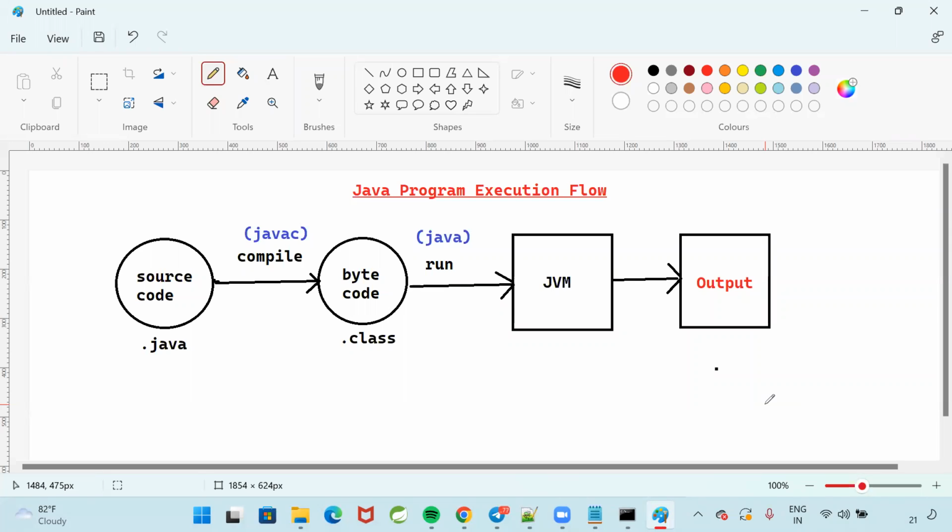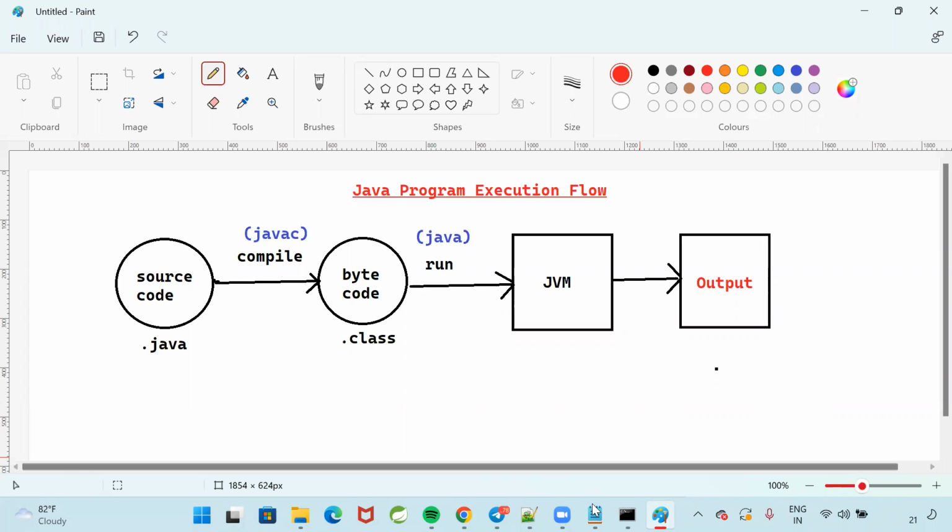Once we have the bytecode, then what do we need to do? We need to run the bytecode. When you run the bytecode, who will actually run that? JVM. What will the JVM do? JVM will understand the bytecode and convert it into computer understandable format. Are you clear with the program execution flow?